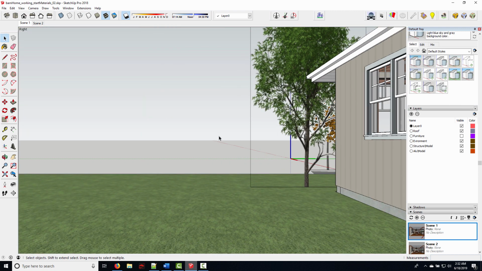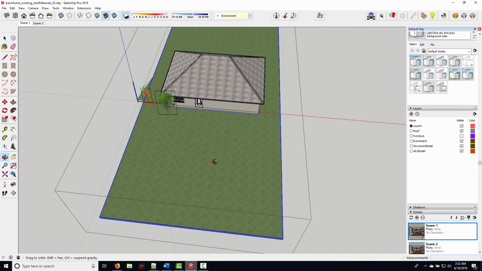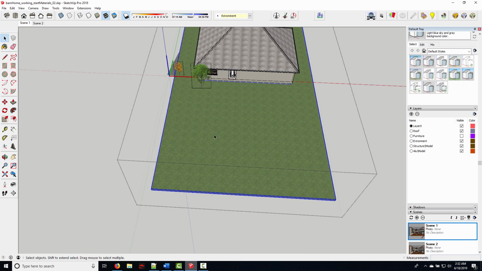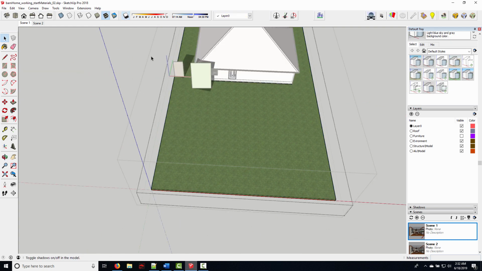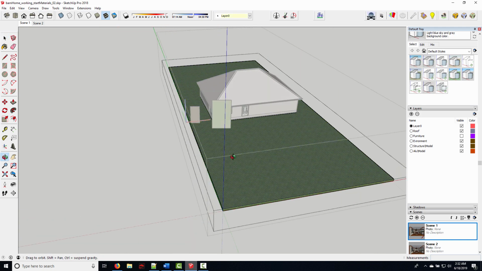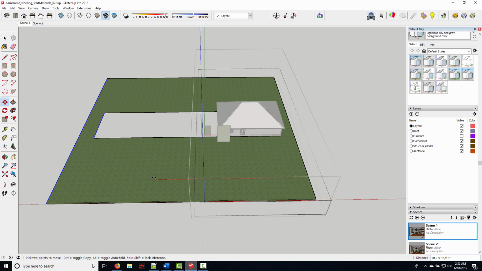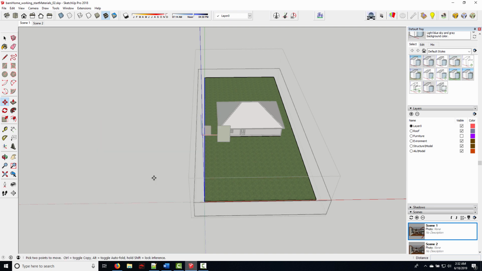Let's see if we can extend the ground plane and see it in the window. I think the best way to do this, let me turn off shadows so this is a little bit faster. I think if I just extend this, we may end up seeing some repetition, and I might not like how it looks, but I'm going to grab the move. Oh, well, we don't need to extend the foundation.